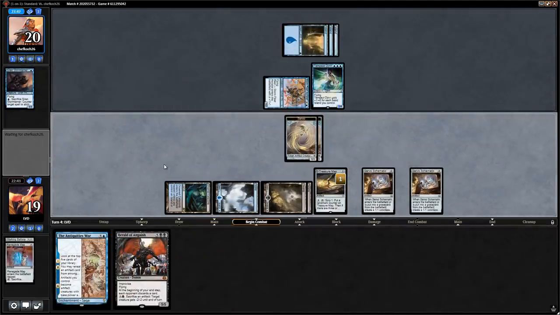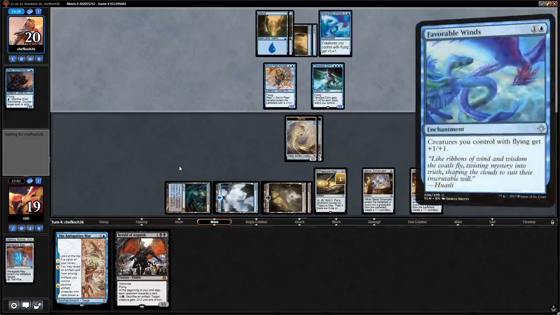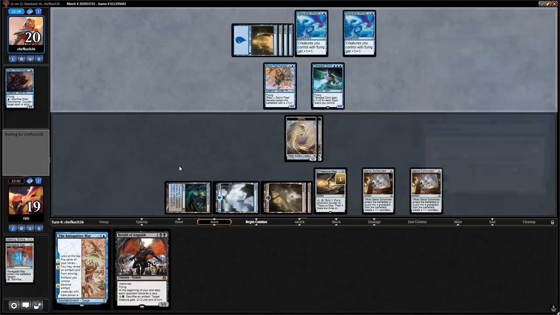Say go. And then we have these two nice payoff cards. So unless our opponent has an Unsummon on the Herald right away, we'll get some value. Favorable Winds is not a bad one. And a second Favorable Winds, wow.